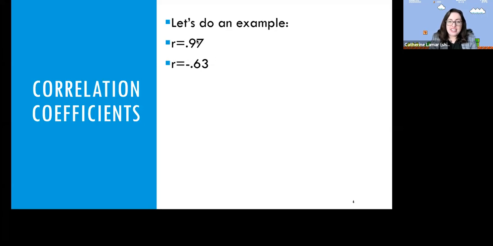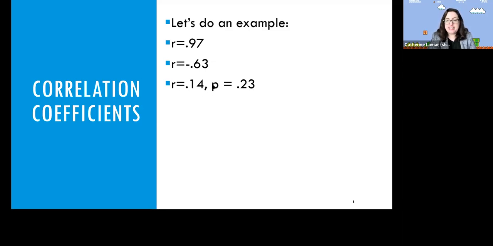You see, R tells us the strength and the direction of the relationship between 2 variables. And if you've taken stats before, you might have heard of this thing called a p-value. P tells us if that relationship is significant or not. Okay, so let's put it all together. We have an R value here, 0.14, and a p-value of 0.23.